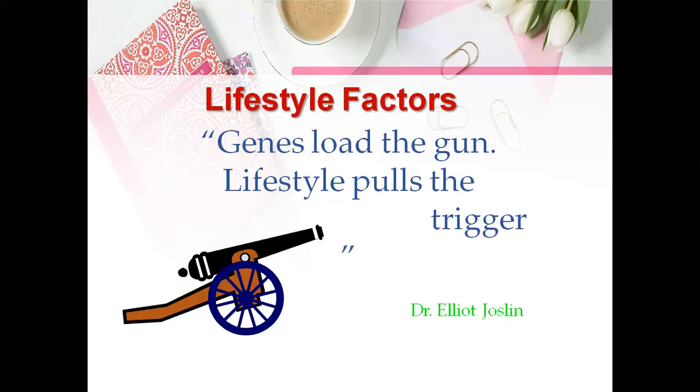This verb code says the genes load the gun and the lifestyle pulls the trigger. So everything depends on the lifestyle. That's why lifestyle is a very important factor. Whenever we give health education, we are always focusing on lifestyle modification, where we try to make them understand how to eat healthy, how to maintain their sleeping pattern, improve their healthy habits, cleanliness. So many things come under lifestyle.